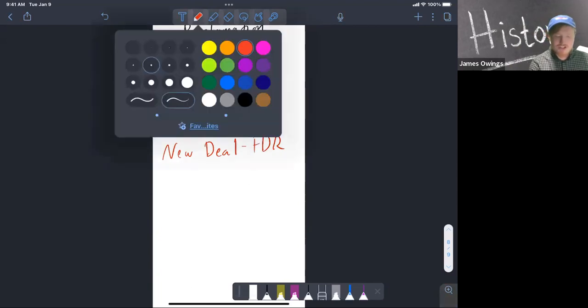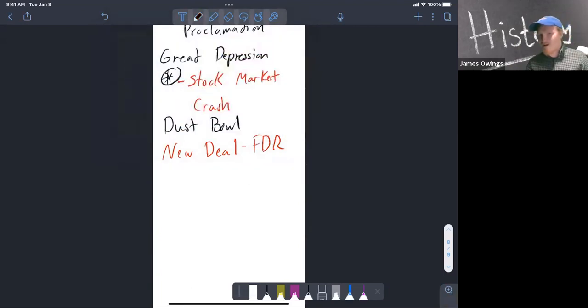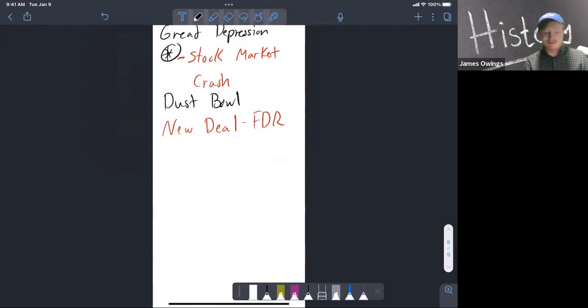We also got to mention, beyond the New Deal, beyond the Dust Bowl, we have to talk about what's going on later on in the world, and that is World War I. So while the United States is fighting back against a stock market crash and the Dust Bowl, World War I is occurring, which is resulting in pretty much worldwide damages to our countries.